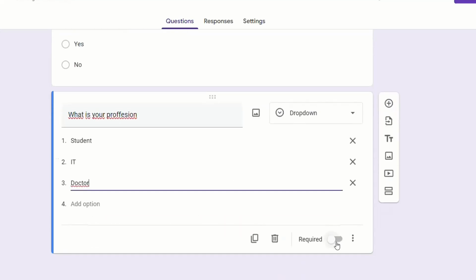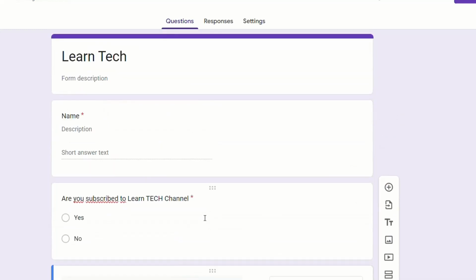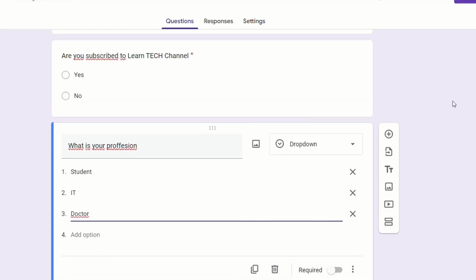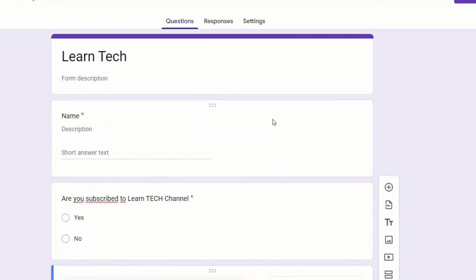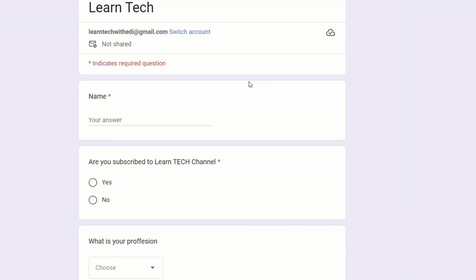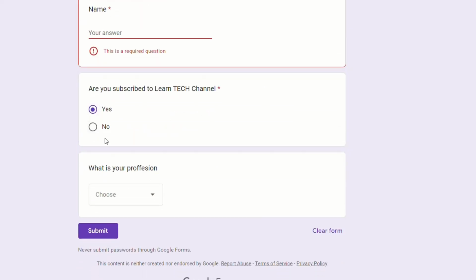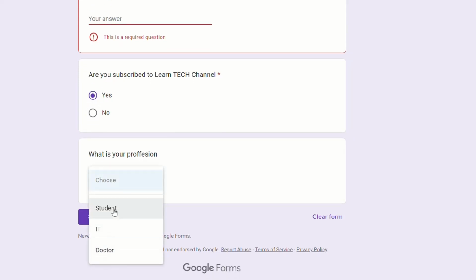And once you are done with all the questions, you have the possibility to do a preview of this form that you have just written here. I'm not going to make this question required, just for difference, and I'm going to leave it like this, and then I'm just going to leave it with these 3 questions, for example, and then I'm going to click over preview. So here it is. This is how it will be looking, my Google form, after I'm done with it and after I share it with the other users or people. So here you write the name, here you have 2 possibilities, yes or no, and then you have this drop down box where you can choose what is your profession or whatsoever.